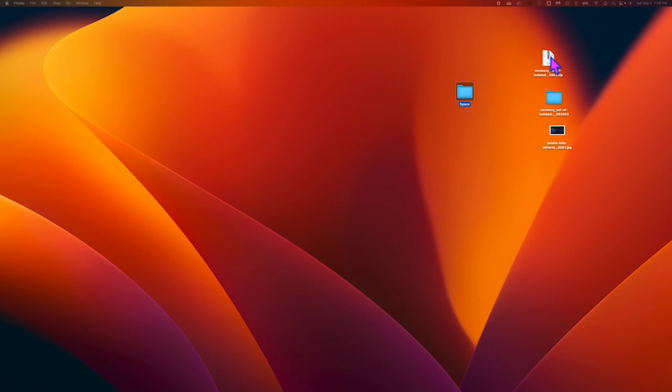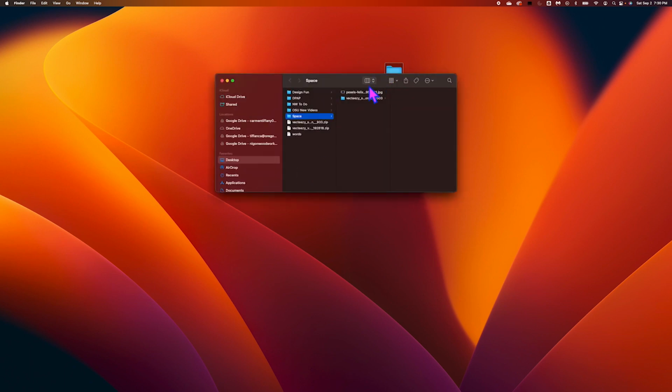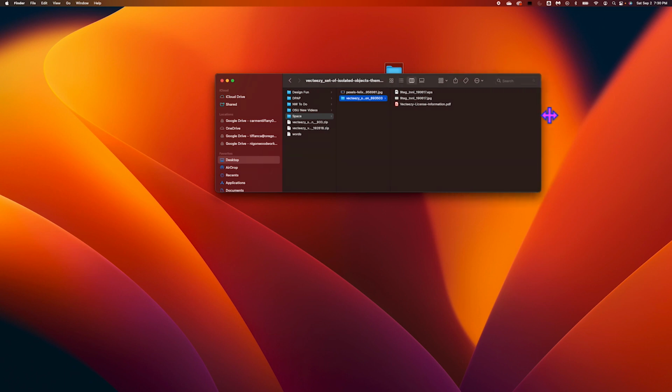Now you have a zipped folder here for your vector assets. Of course, you just need to double click that to extract it, or you can right click to uncompress, right click to extract on a PC. So I'm gonna go ahead and dump these both in here, and I'm gonna get rid of the zip file because I don't need it anymore. Okay, so if we go into the Vecteezy folder, this is the first thing we're going to do.